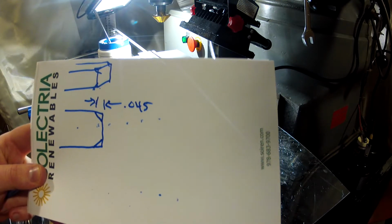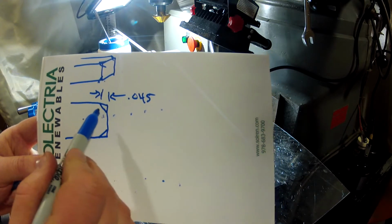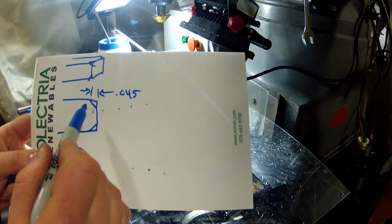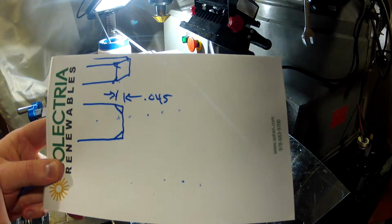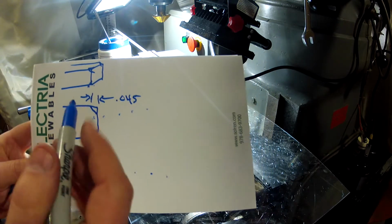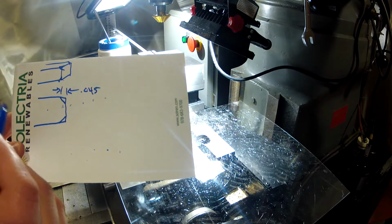One thing to remember when you're cutting a chamfer and looking at your step over: let's say we took this in three passes of 15 thou each, right? 15, 15, and 15. The second and third passes are actually taking off a whole lot more material than the first pass, because it's cutting on the hypotenuse of that triangle. So as your step overs, you might want to weigh them a little heavier at the beginning and then lighten them up as you keep going. So that's what I'm going to do.